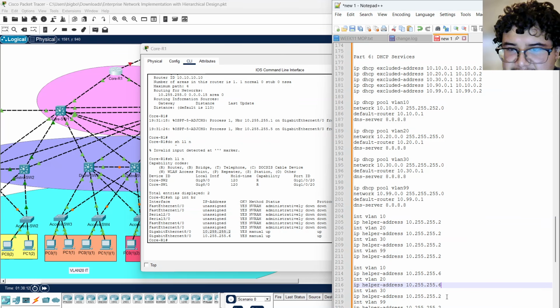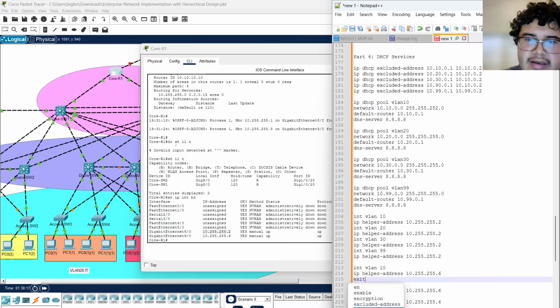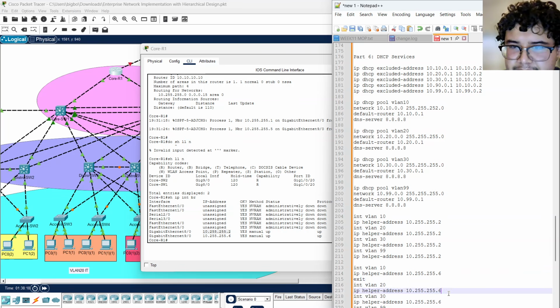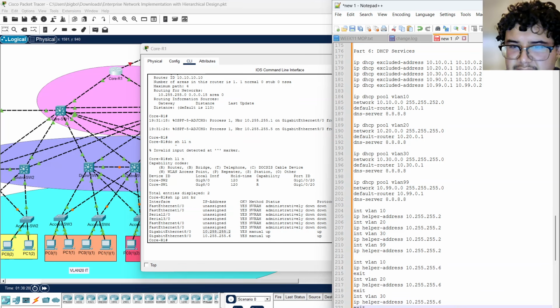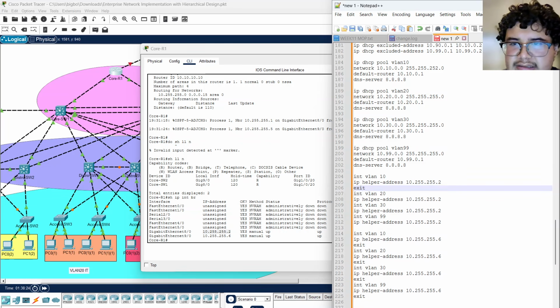We have to add exit too. Six, exit, exit, and exit. Exit, same thing here.